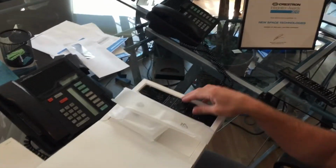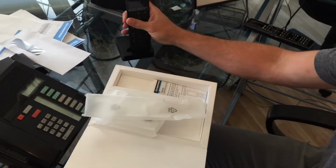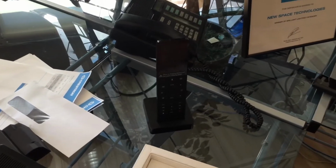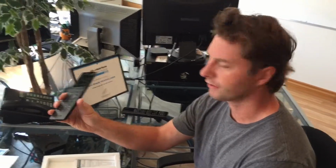Overall, it's well balanced. Looks pretty in the docking cradle. And I know overall I approve. I welcome the new look. TSR 310.